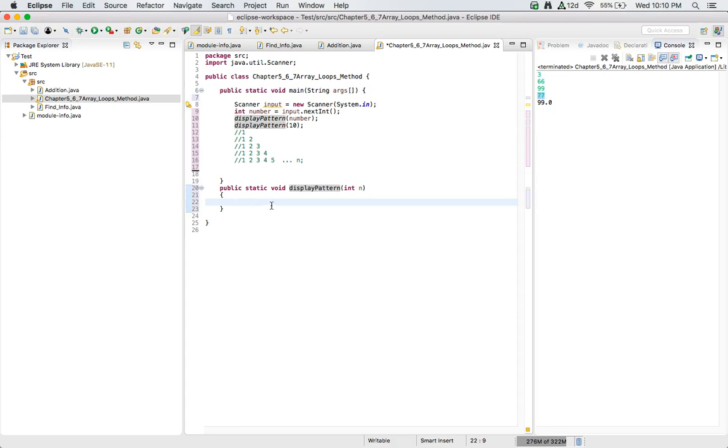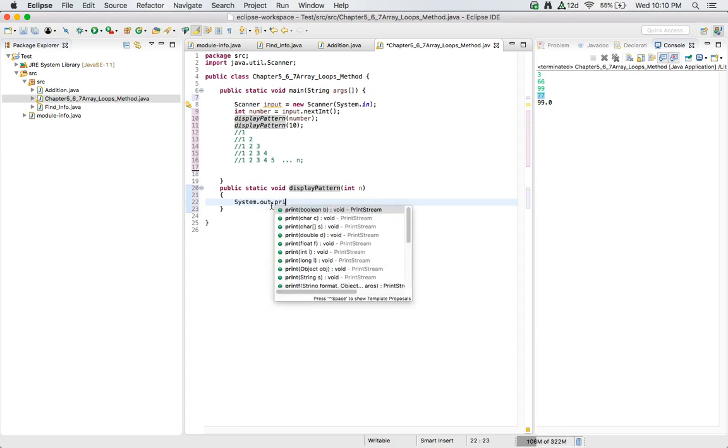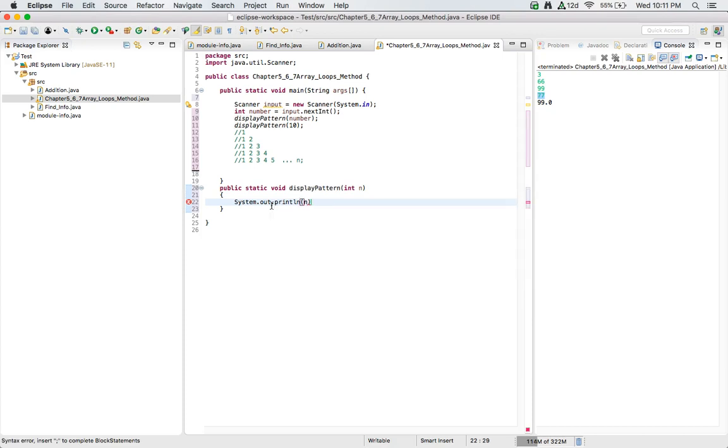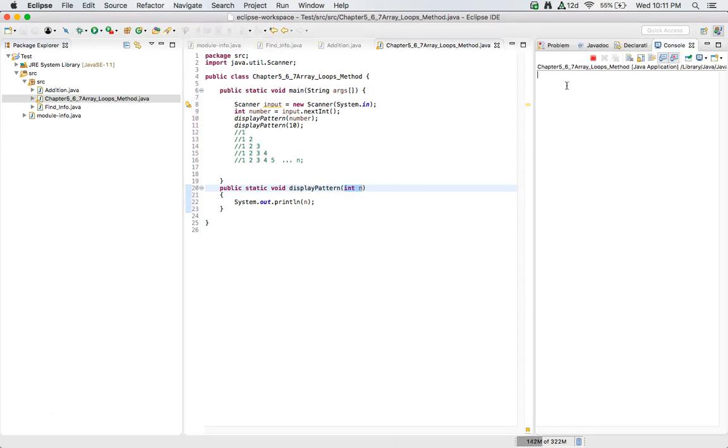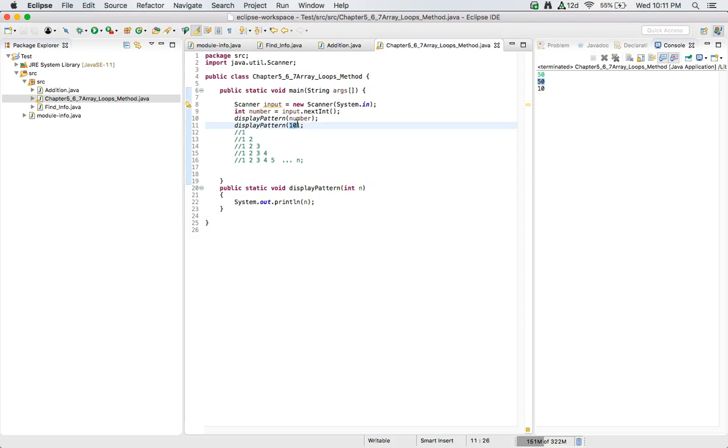Okay, and so if we just simply did System.out.println(n), it will grab whatever number gets plugged in and it will print it. And so if we put in 50, it would print the 50, and it would also print just the 10 on its own there. But we want to display the 1, 2, 1, 1, 2, 1, 2, 3, 1, 2, 3, 4.